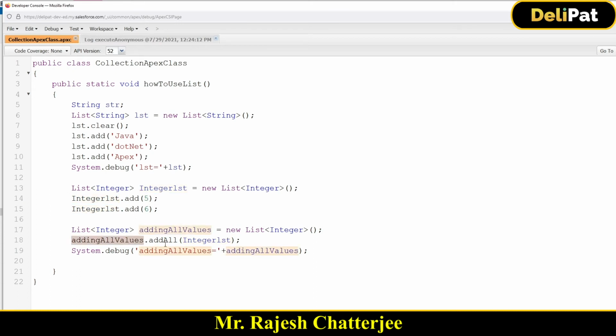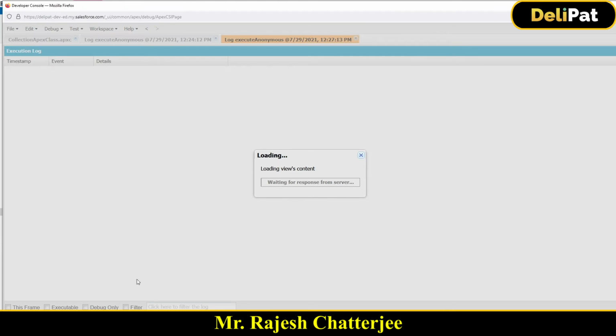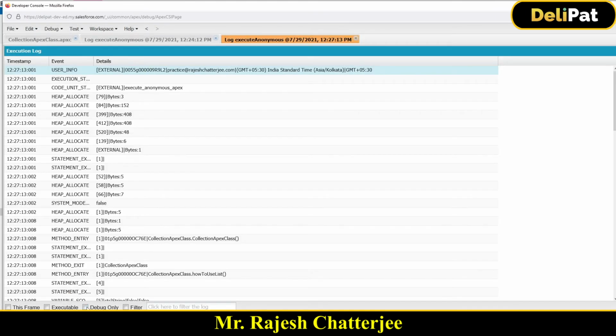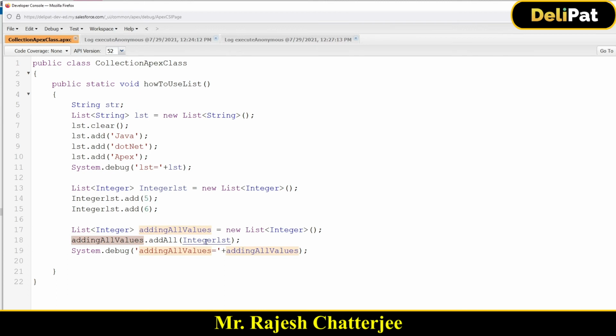So this is called addAll, right? Now if I try to print this, execute highlighted, see the system.debug: adding all values is equal to 5 and 6. Why? Because 5 and 6 is what this particular variable holds, and this is what you have added inside this variable. Getting it, right?